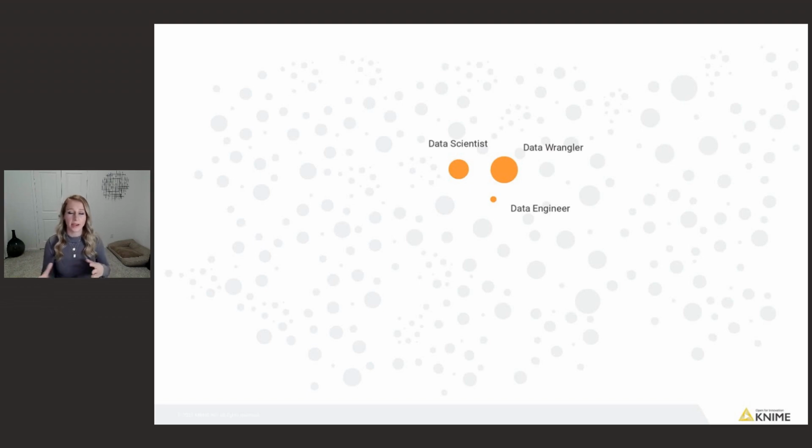And then we have another one that maybe comes from more of a software engineering background. And their role here is to really help these other two get data in and out of various systems and start to build out reliable data pipelines. And even though these three rely on each other, they're working together to solve business problems, they're actually working in completely separate tool sets, totally different languages, and totally different systems. So getting any kind of analytical solution out the door to a business user ends up taking months.